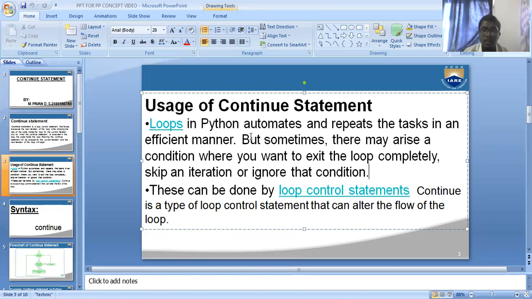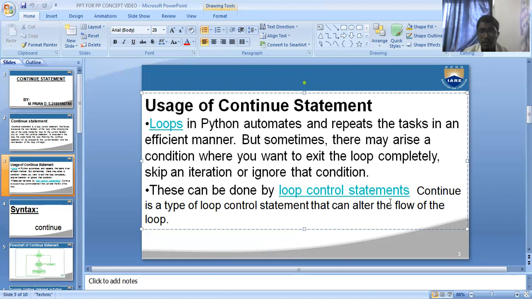But sometimes a condition may arise where you want to execute the loop completely. If we need specific values with some skipping of iterations in the loop, we use the continue statement to skip an iteration or ignore that particular condition. These can be done by loop control statements.